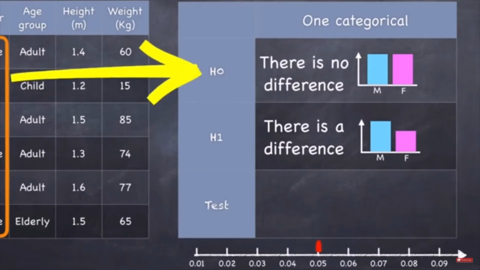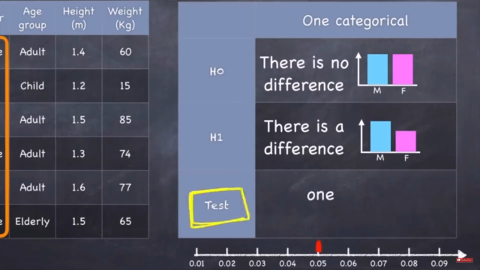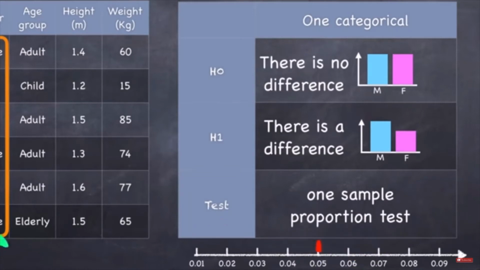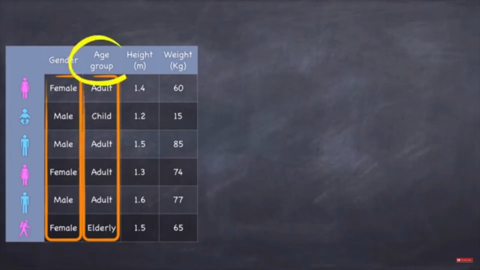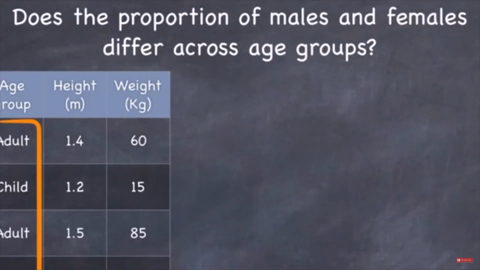And so in a scenario where we've got a p-value of less than 0.05, when we do a one sample proportion test, then in those circumstances we can reject our null hypothesis and see how, due to statistics, we can now say that the difference between males and females was not just due to chance.